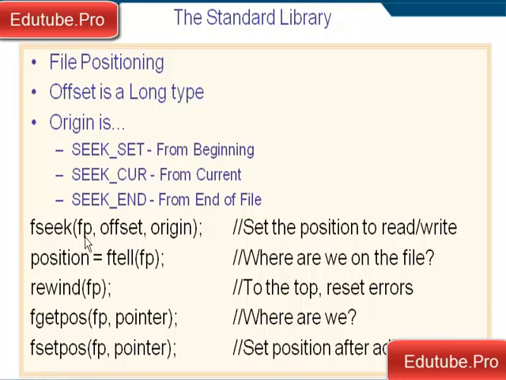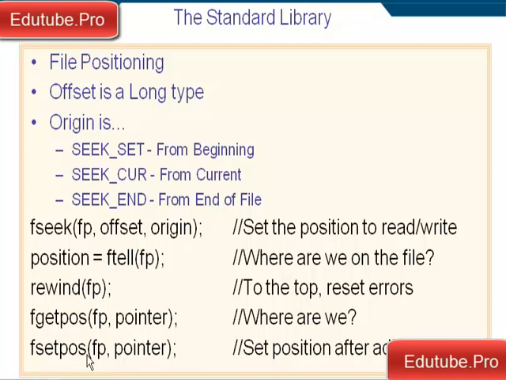of this file pointer. If we lose track, or we've done a bunch of manipulation and worked our way back and forth through the file, we may want to find out where we are in the file. We use ftell for that. Ftell of the file pointer will return the position, the current location in the file, and we can use that to start reading again, or do an fseek that we want to go forward and back a number of records and so on. Rewind is the same as doing an fseek 0, 0 back to the beginning and then doing a clear of any kind of errors so that it refreshes the whole file pointer setup.